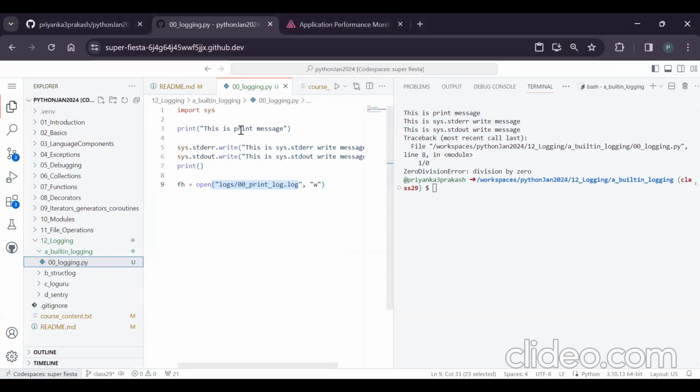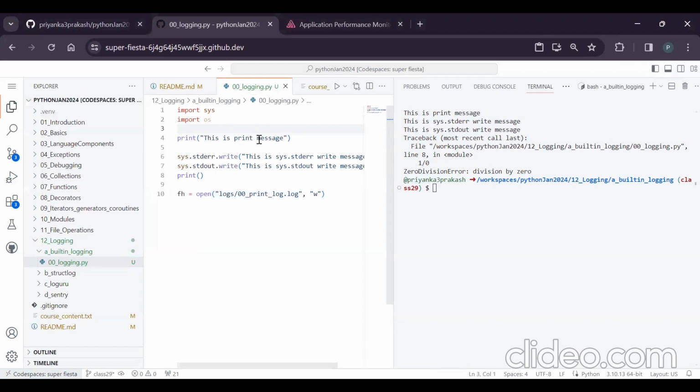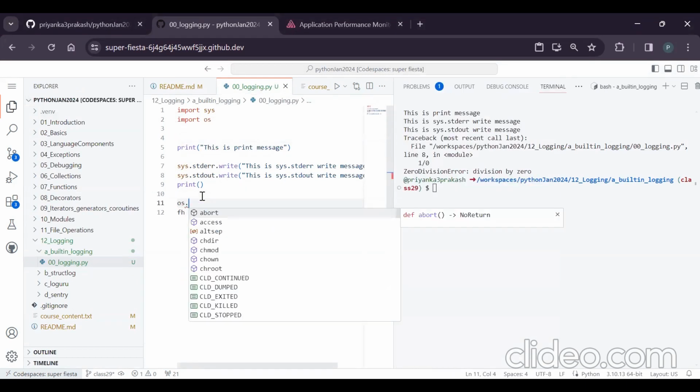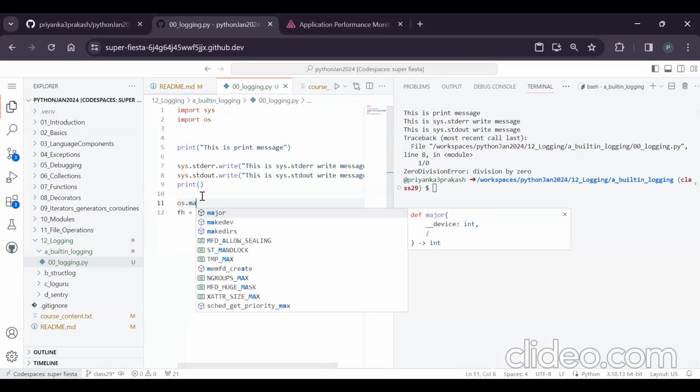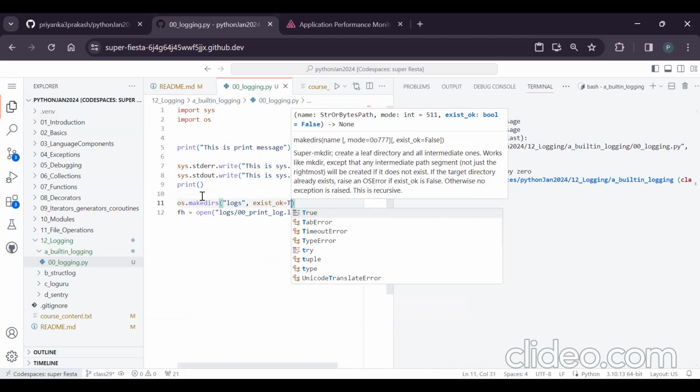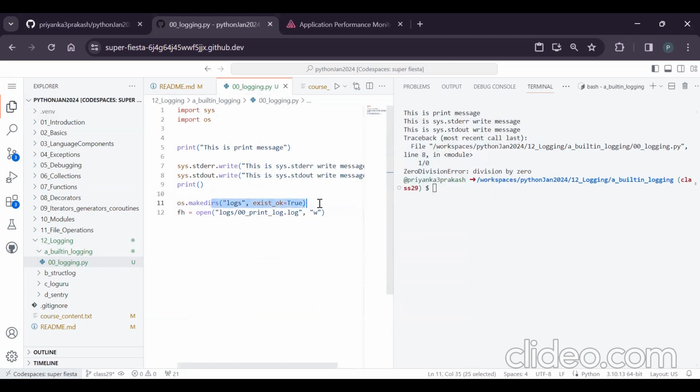So what I will do is import the os module, and do os.makedirs. I want to create a folder called logs. Hope you remember exist_ok equal to True. It means whenever you are executing, the first time it will create the folder, and if the folder is already there, it will not do anything further.